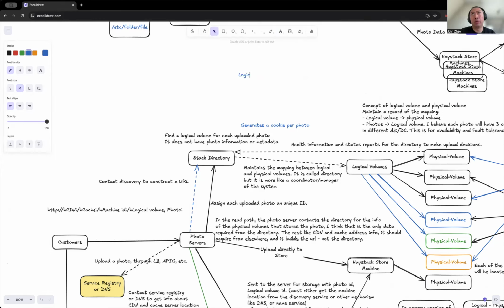So logical volume, including IP, port, on which machine they are, and also status, size, remaining capacity, CPU, I/O, etc. So all the basic information from a disk or storage perspective, maybe even latency.